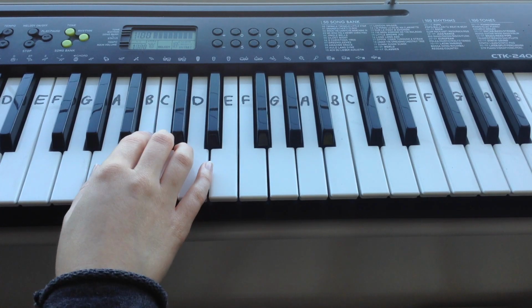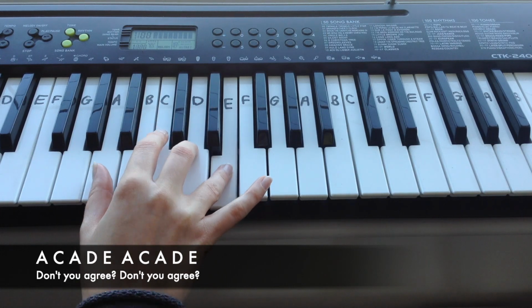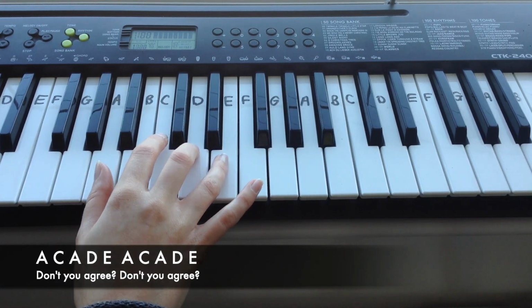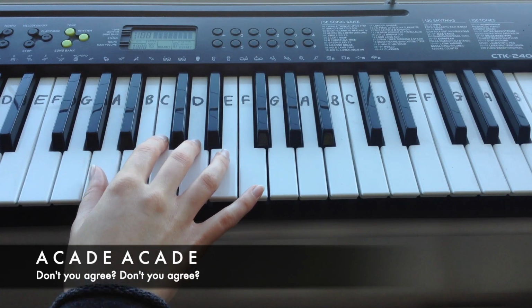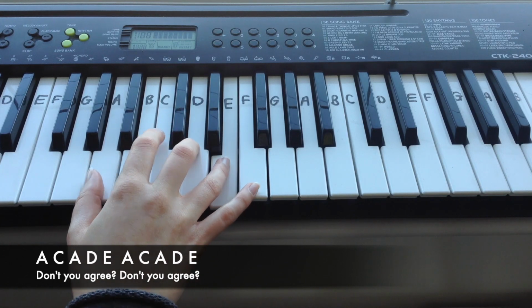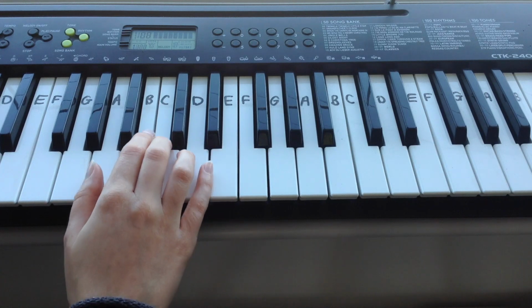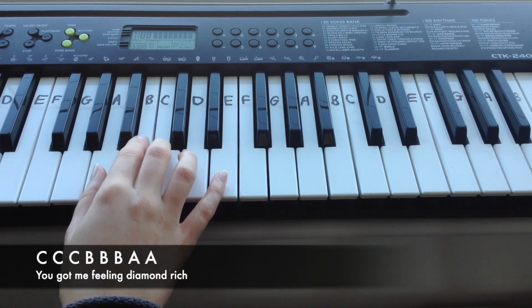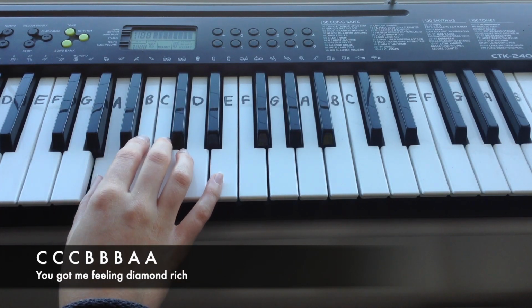The next line is, it's just A, C, A, D, E, played twice, A, C, A, D, E. The next line is, which is C, C, C, B, B, B, A, A.